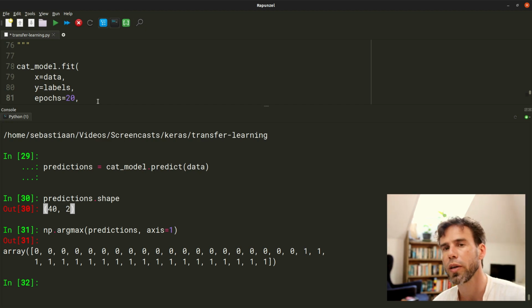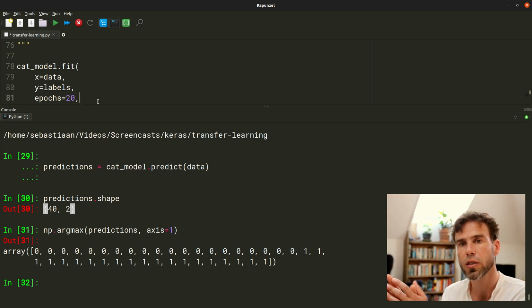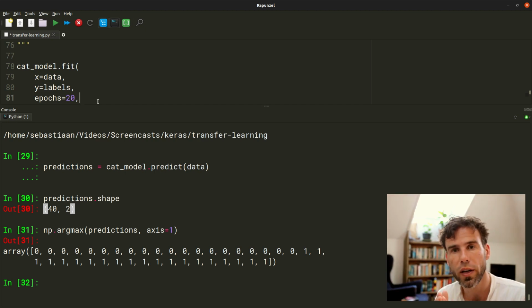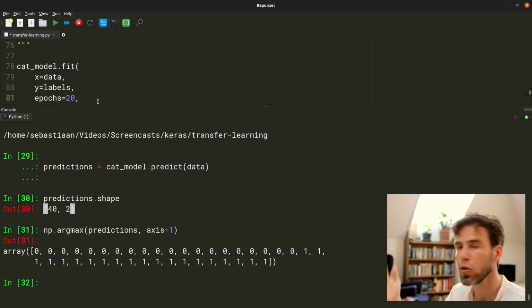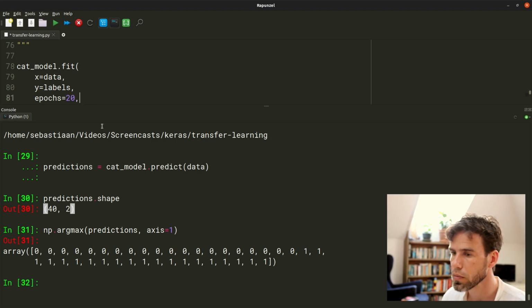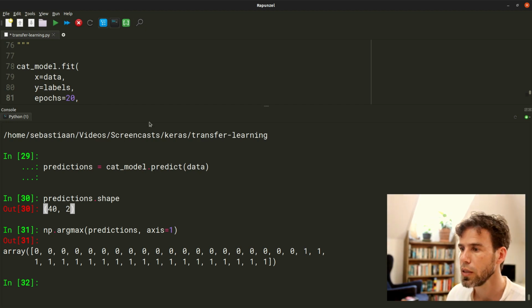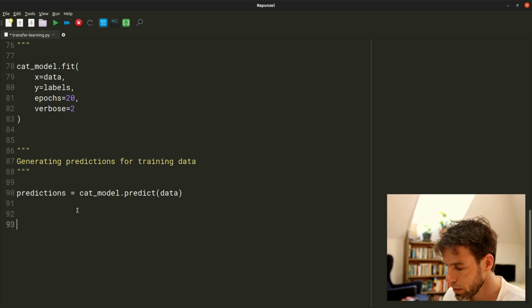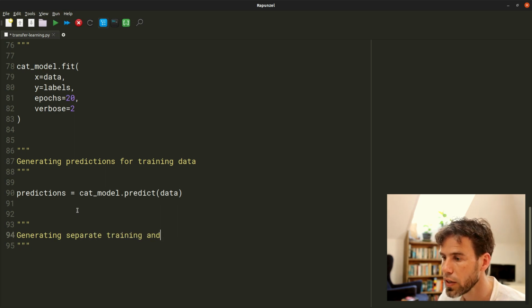Well, there we get back to what we already touched upon in the first or the second tutorial, namely that we need to have a separate validation data set. So we need to take our 40 images and take a subset of it, say 30 images, and use that as our training data set. And then the remaining 10 images we're going to use as a validation data set. That's not going to be used for training, but we're going to use that to see how well our training generalizes to that separate validation data set. How can we do that? Well, let's first generate separate training and validation sets.